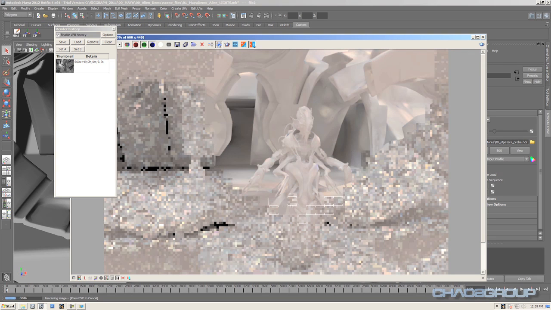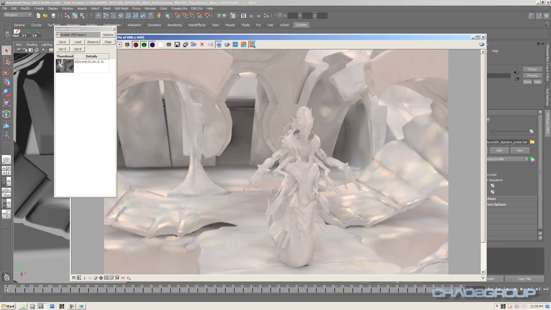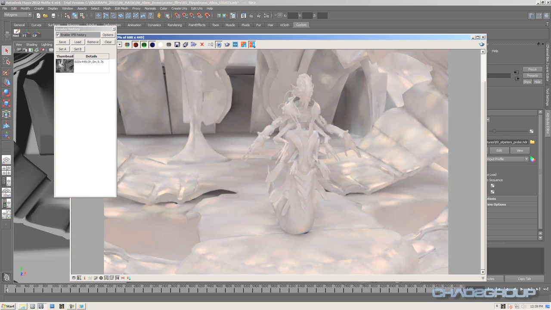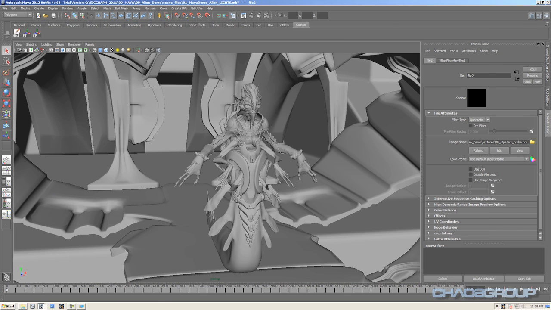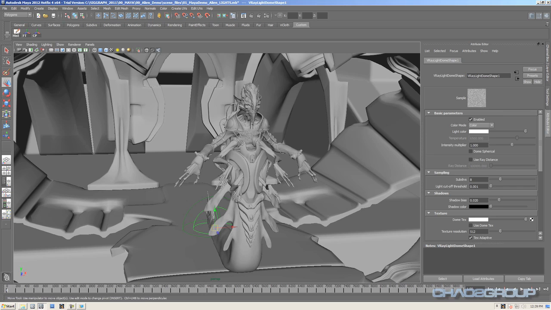Okay, so we get light into the scene, but again, since my GI settings are quite low, a lot of splotches are appearing, and we don't have nice shadows, no contact shadows, and everything is washed out. So in order to fix this, the best solution would be to use the V-Ray dome light. Let me go on and create one in my scene. I'll go to create lights and choose the V-Ray dome light.